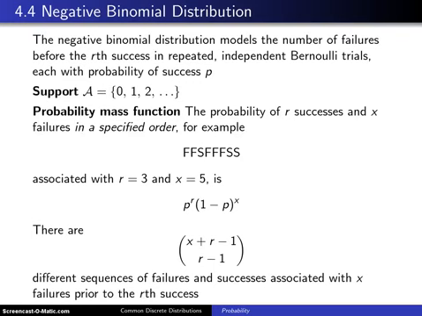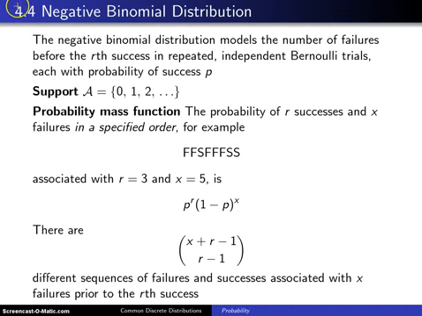So far, three discrete distributions have been introduced. The first was the Bernoulli distribution, which had the outcomes 0 and 1. And that Bernoulli distribution led to the second distribution, which was the binomial distribution. Finally, we just finished the geometric distribution, and the geometric distribution with a small g models the number of failures before the first success in repeated independent Bernoulli trials, each with a probability of success p.